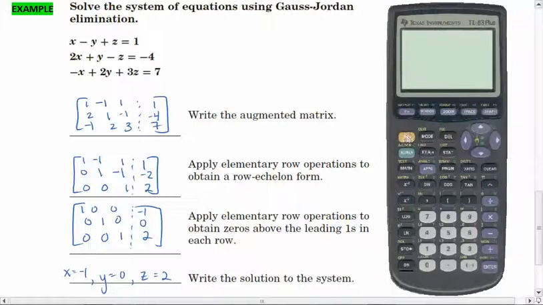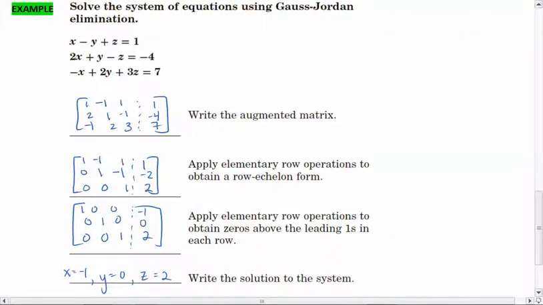So we started with these equations: x minus y plus z equals 1, 2x plus y minus z equals negative 4, negative x plus 2y plus 3z equals 7. So the first thing we're going to want to do is to enter our coefficients into a matrix by themselves. So we have 3 variables and 3 equations. This is the way we title a matrix, as down and over. So we're going down 3, over 3. We want to put this stuff right here into a matrix by itself. So I'm going to do that now.